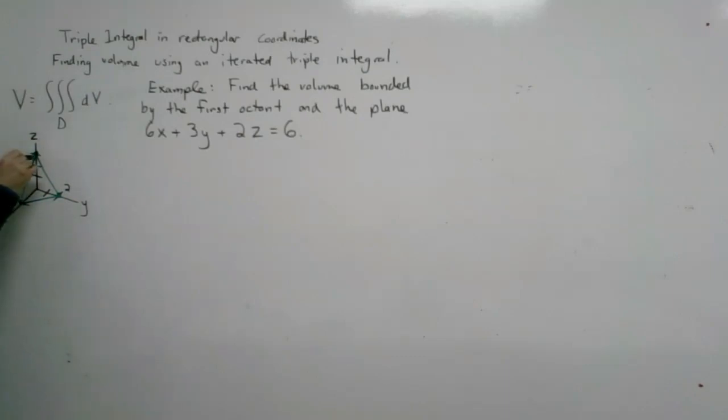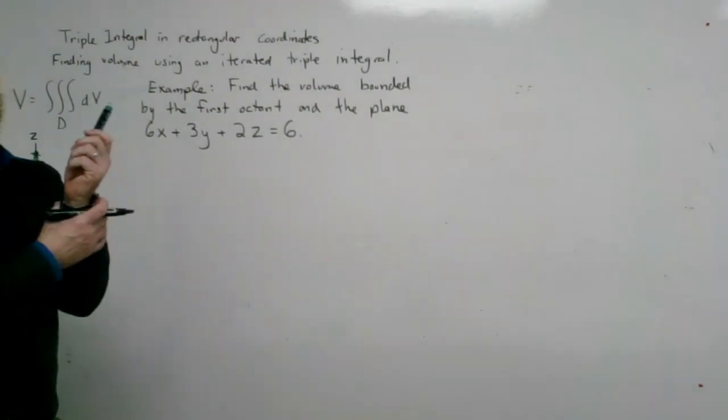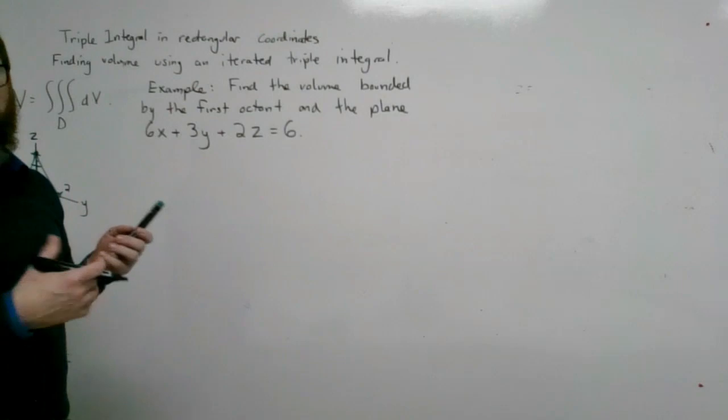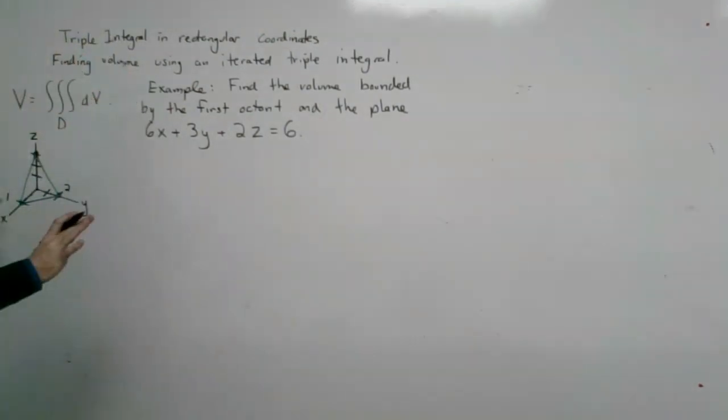So I'm going to find that volume. I'll dot the back line just to make sure you know that this is basically a triangular prism. So in order to do this, we have choices. We can do dx, dy, dz, or dy, dz, dx, and so on. And it's really defined by the shadow that you want. So I'm going to do a yx shadow.